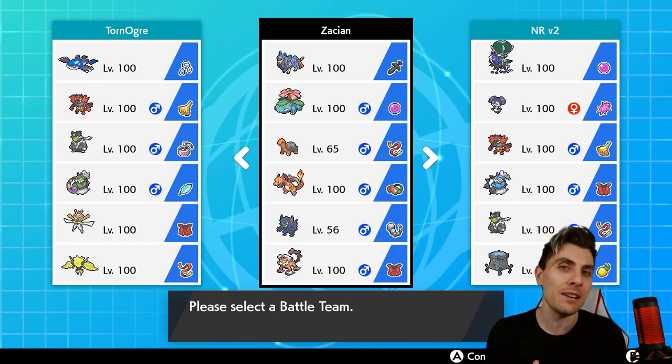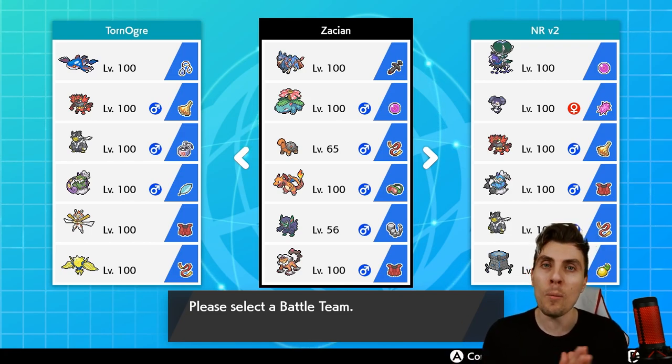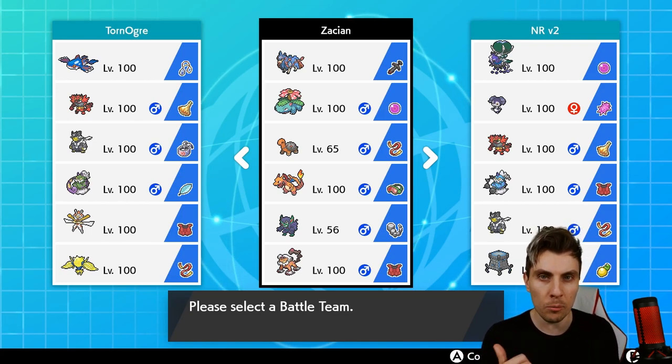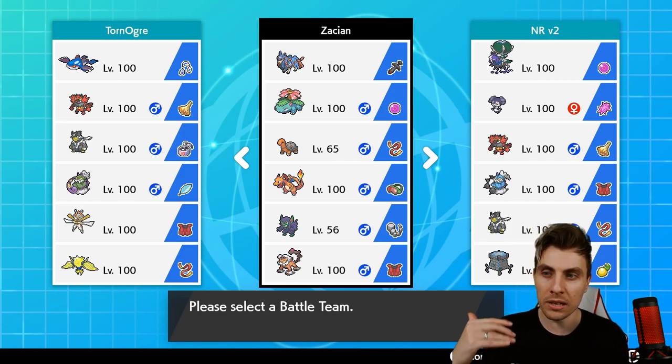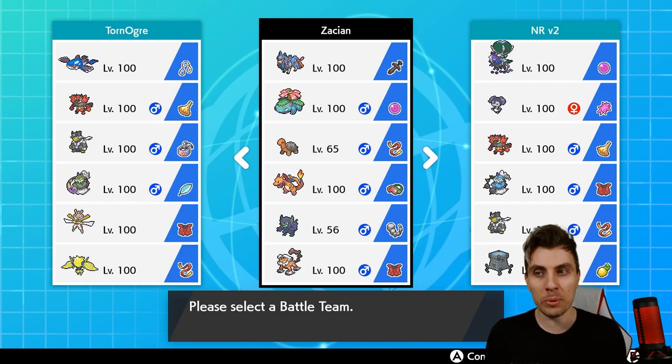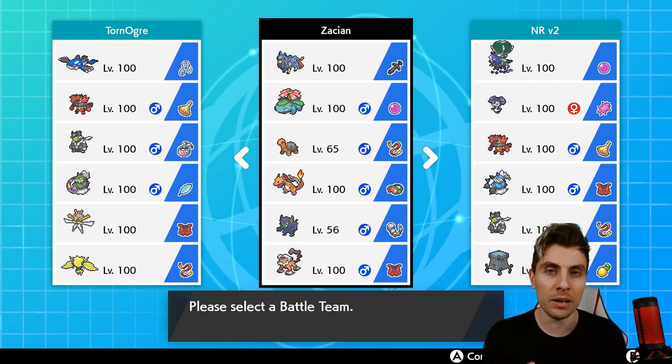So it's a little bit different from your standard Zacian builds that you're seeing in the format at the minute. You've got a lot of Zacian Lapras combinations going around, but this is taking quite a bit of inspiration from the usage stats in Japan, where you're seeing a bit more usage with Charizard played with Zacian, something that I've been playing around with for quite a while now, and it's nice to be able to finally get it onto the channel to show you guys what Zacian can do in this sort of build.